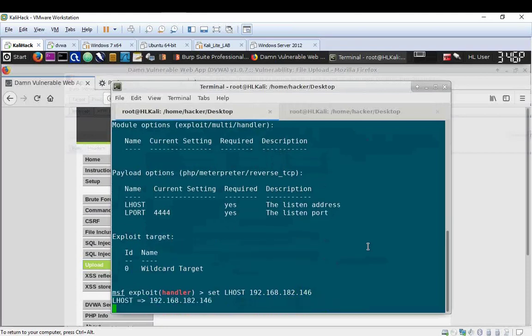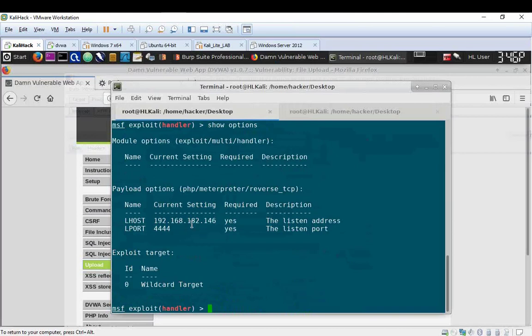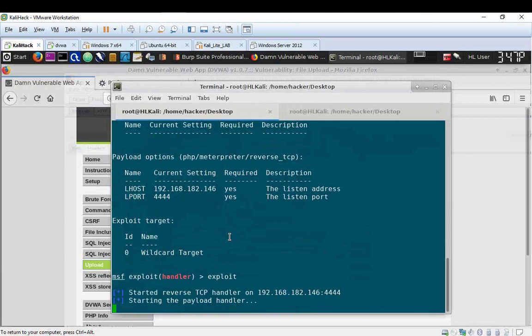Now if we check the options, you can see that everything has been set up. Now we can run exploit. Our reverse TCP handler is now running.